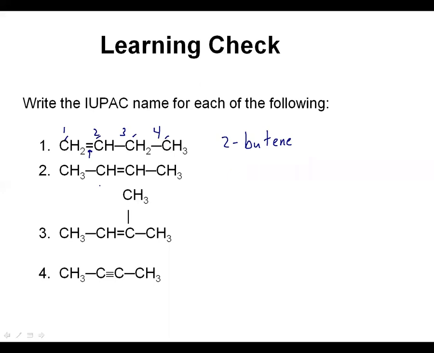Looking at our next one here, still same deal. 1, 2, 3, 4, which is also butene. But again, that's why it's important to give that double bond location. I'm sorry, that first one should be 1. My bad. I'll learn to count one of these days. There we go. That should be 1 butene. It is right here at carbon number 1. There you go. All right, so that's 1 butene. Here's 2 butene right here. Again, the double bond is at carbon number 2.